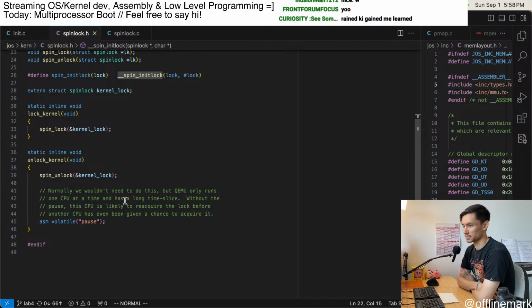Without the pause, the CPU is likely to reacquire the lock before another CPU has even been given a chance to acquire it. Very interesting. It's like a QEMU-specific hack. I wonder if real kernels need stuff like that.